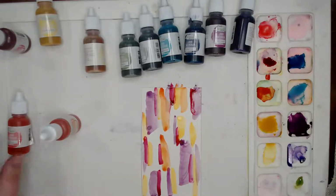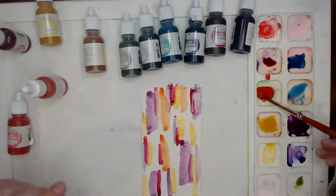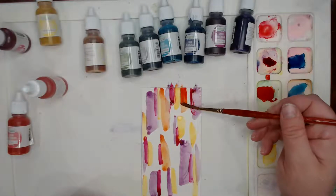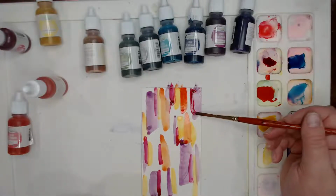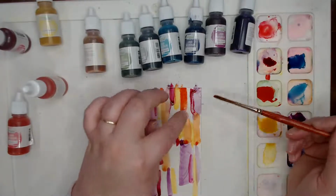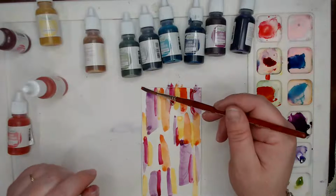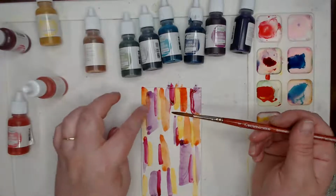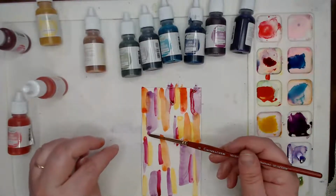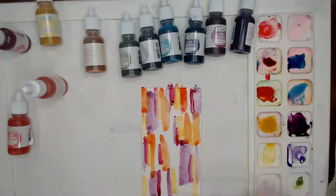I'm going to clean my brush off a little bit and add some more orange to my palette. And then this is a really fun background to play with. I like to use a star background. I already did a tutorial using the star background and this same color theory, so if it's a repeat, well, it's because it works. I can see that this orange and the purple really complement each other, and it doesn't turn into a neutral as much as I thought. I'm going to go ahead and go all the way down there.